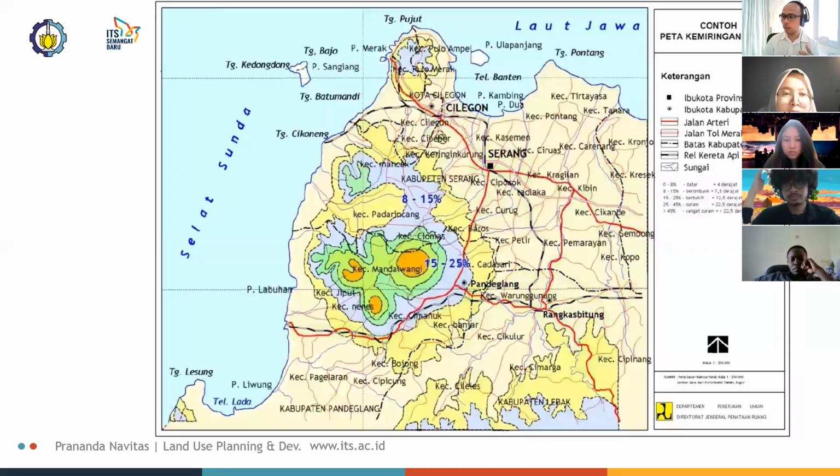to the slope. This is a slope map showing the differences in elevation.